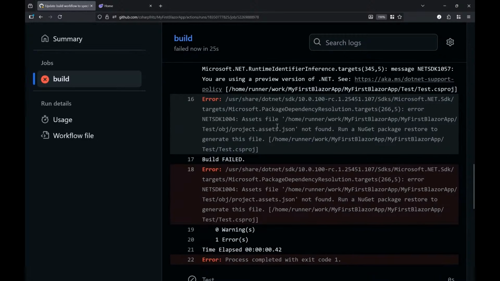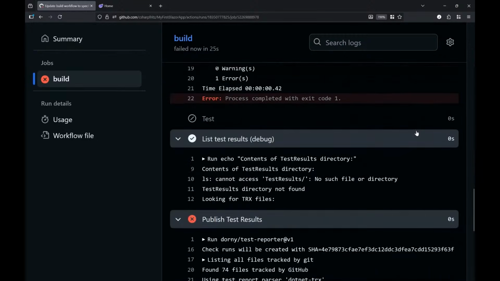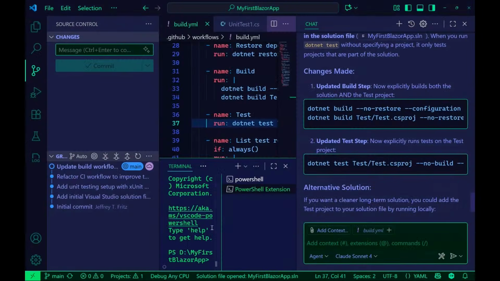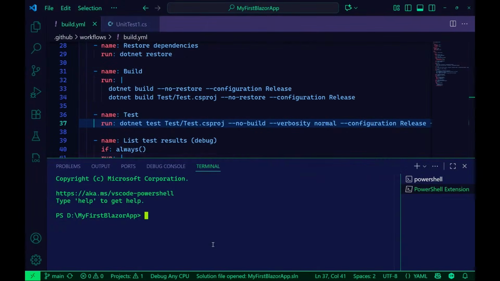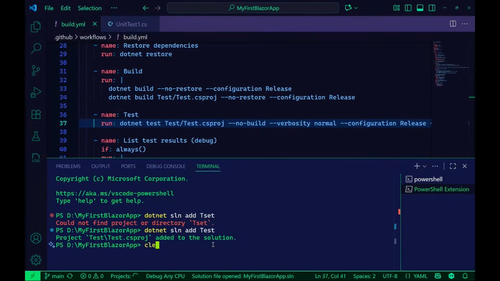Now we have another error. Assets file. Let me add the test project to the solution. Okay. Let's do the right thing here. There we go.